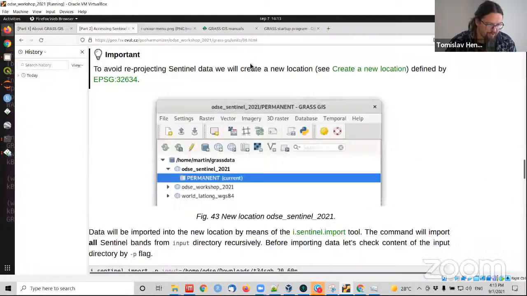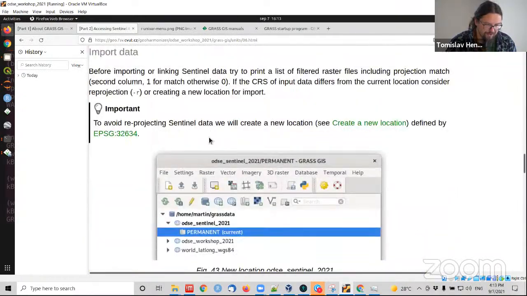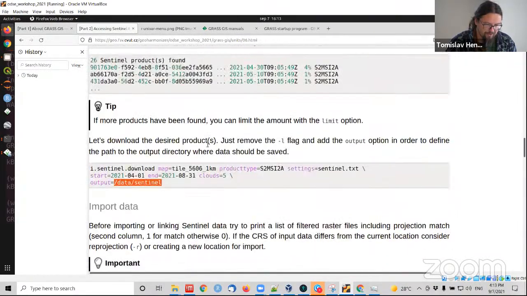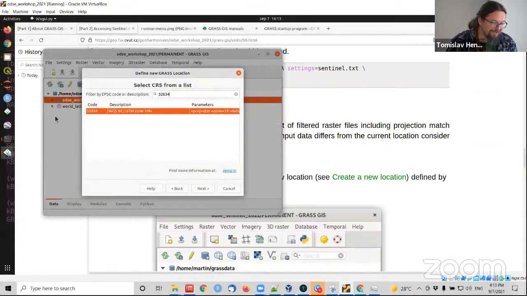It's mentioned here, where it says, yeah, here. Okay, it's quite normal that when there is an important word, you overlook it automatically. So you define the EPSG code, you type next.